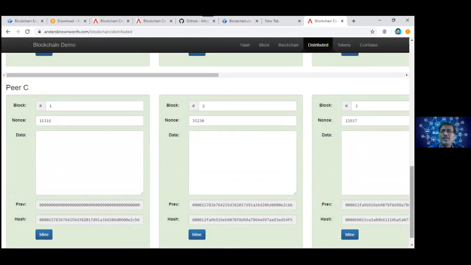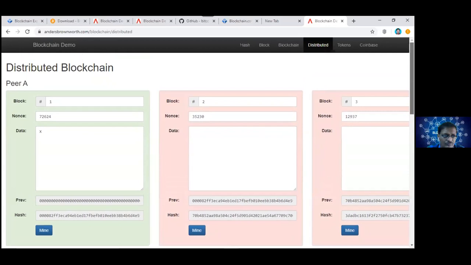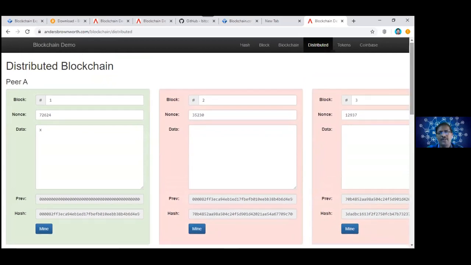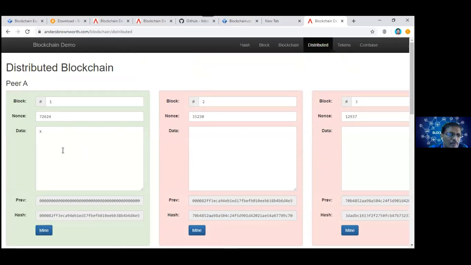So in a distributed network, out of all the nodes, there will be a few miners and there will be normal nodes. There can be miners, there can be full nodes containing the entire copy of the blockchain, and there may be users or nodes who are just interacting with the blockchain. Okay, so every miner will be trying to mine. As a miner, I am peer A, I will mine this block. I got the hash with 4 zeros.